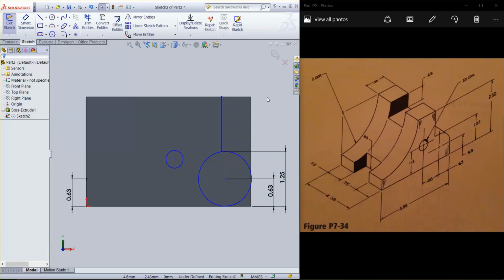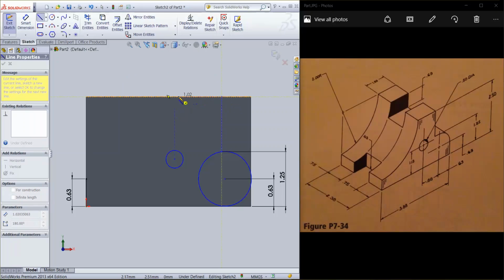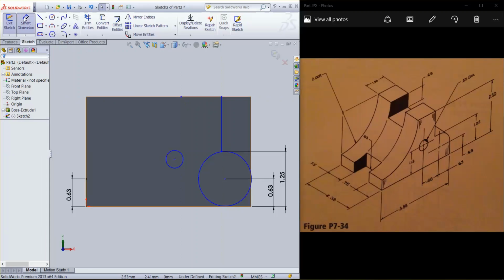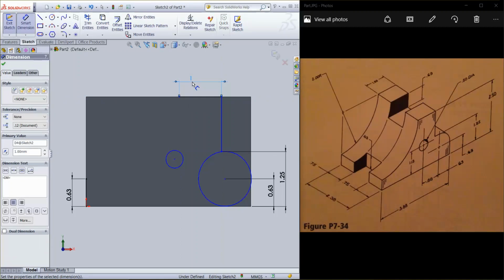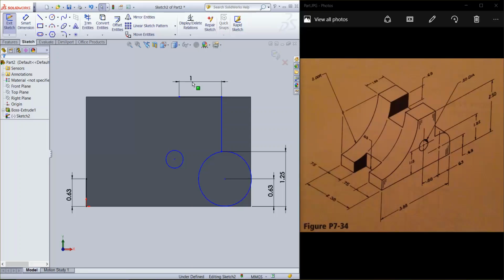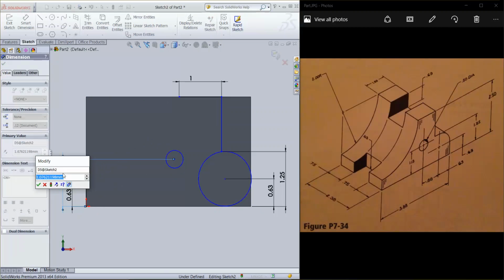Perfect. Okay. So then you're gonna grab line. And another thing is that you don't have to click on these icons all the time. Sometimes you just know hotkeys, and I know that if I just type L, I'm already in line. So that's one thing that is gonna accelerate you whenever you're drawing. I understand that the line right here at the top is going to be just one unit. I'll make it one. Okay. And I did not give a dimension to this small circle right here, and I understand that will be 1.13.